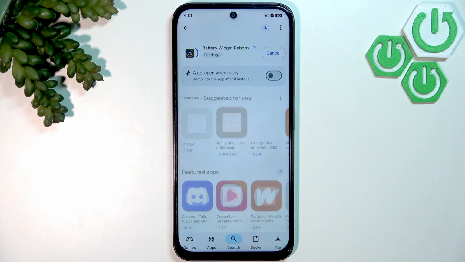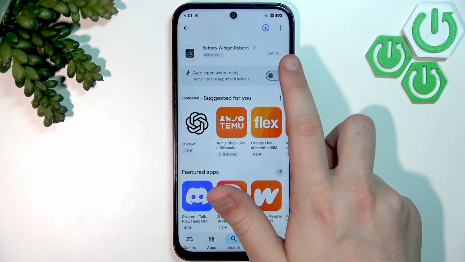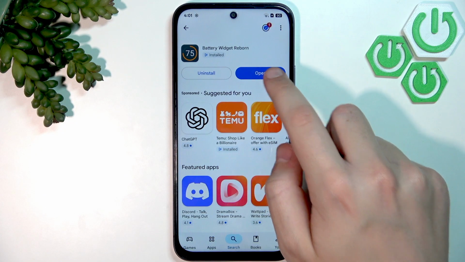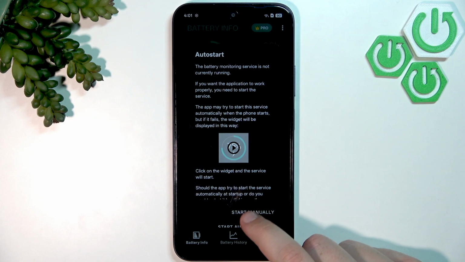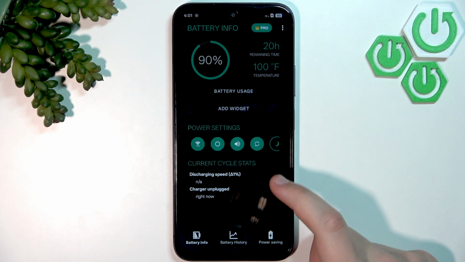And this app is not that big, it should install pretty quickly. It's only 11.5 megabytes. So wait for it to install, then we're gonna click open right away. Here, what we're gonna do is we're gonna go and press start manually, then go over and leave the app.